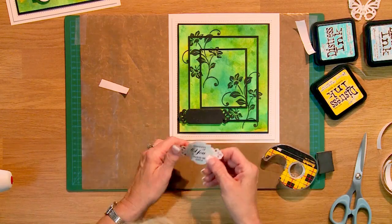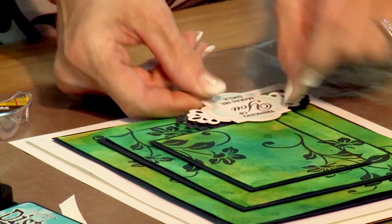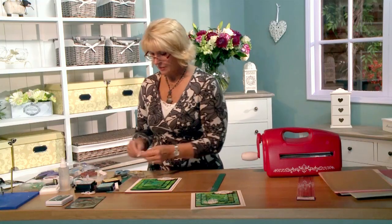But it gives just a kind of a little more fancy look to your sentiments. I mean, it's nice to use the die cuts in different ways. They don't have to be the shape and length that they are. You can cut them and make them into whatever you need them to be. There we go, so that's in place.